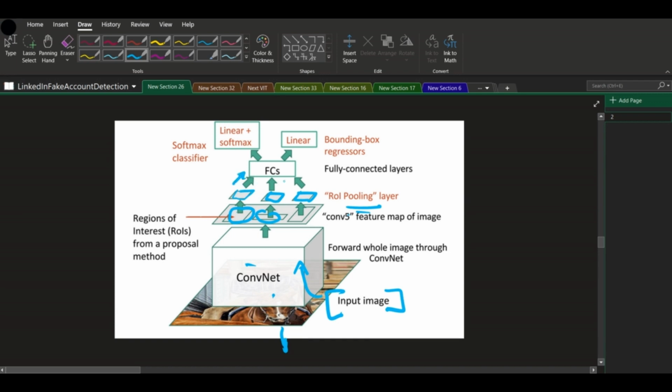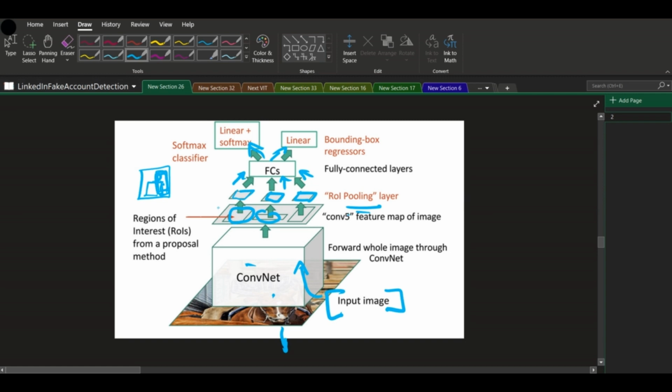We push this into a fully connected layer, right? Then for us to calculate how off we are in terms of the bounding box, remember the bounding box, we need to calculate how off we are, and we need to select the best bounding box. We trained a linear regression model. Then we have a softmax for classifying if this object is a person or maybe some sort of animal or something like that, right? But I hope this image solidifies your understanding of what the region of interest pooling layer does.